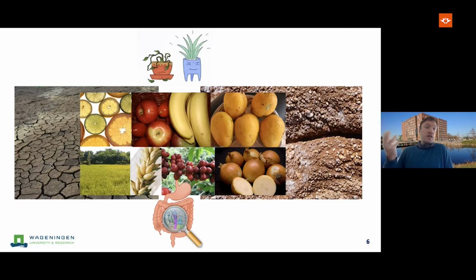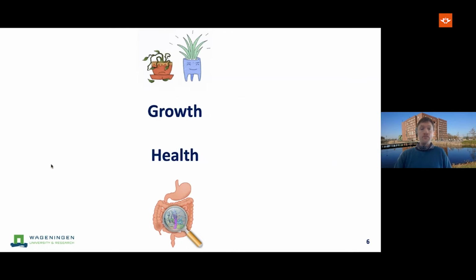So, having said all that, it is also true that we still need to look at how nutritionally diverse our food is, and also what is the impact of all these microbial metabolites that we more and more are starting to decipher. So basically, in summary, a lot of these small molecules, even though they're very small, they can have a huge impact on growth of plants, of microbes, on us, and also on our health and the health of the complete ecosystem.